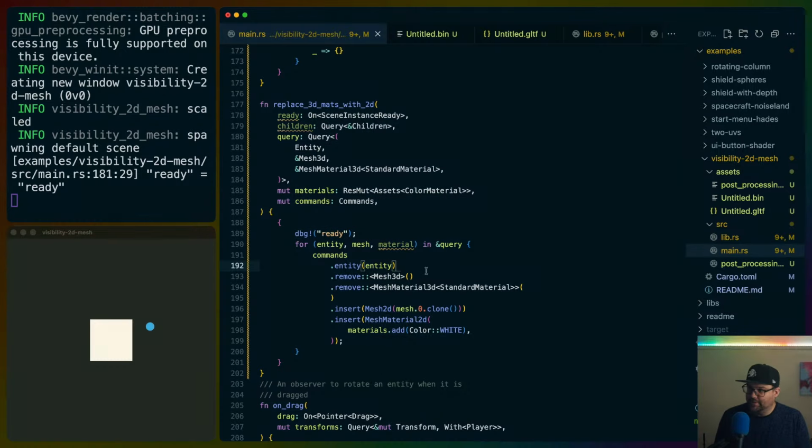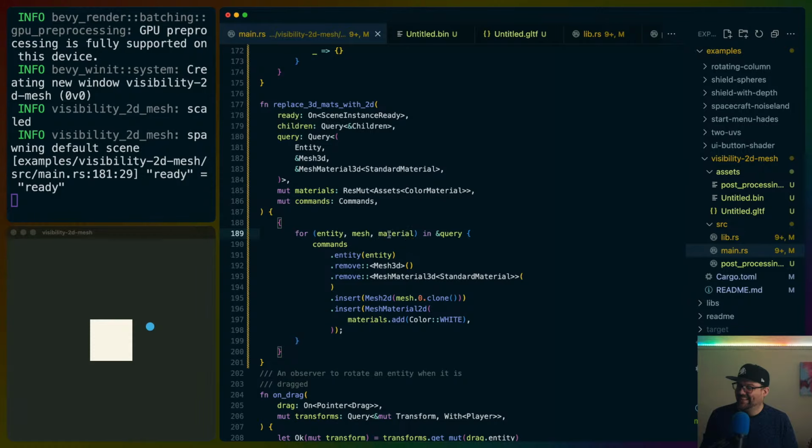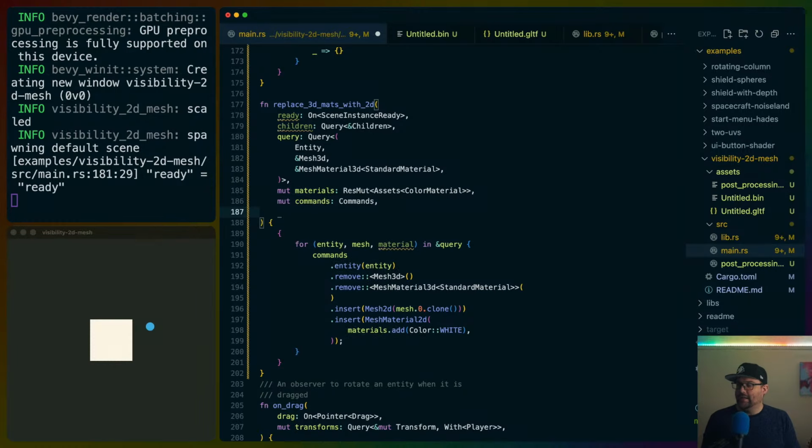Here's our system. We can't currently get. Let's do materials, standard, Res, Assets, StandardMaterial. And I think it's going to be linear if we get it like this.